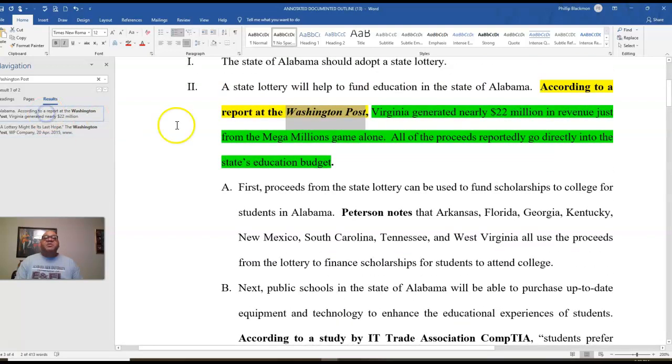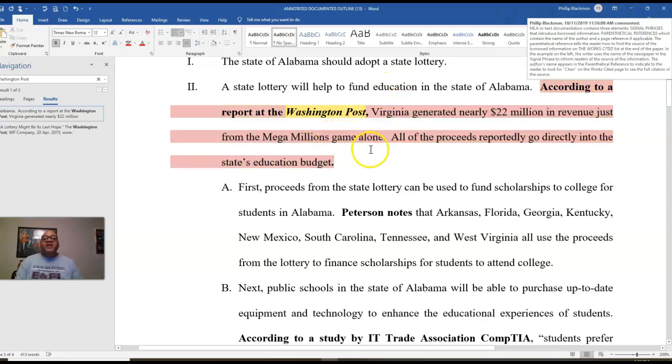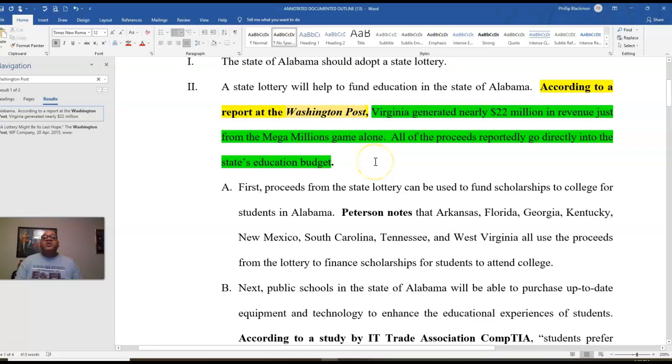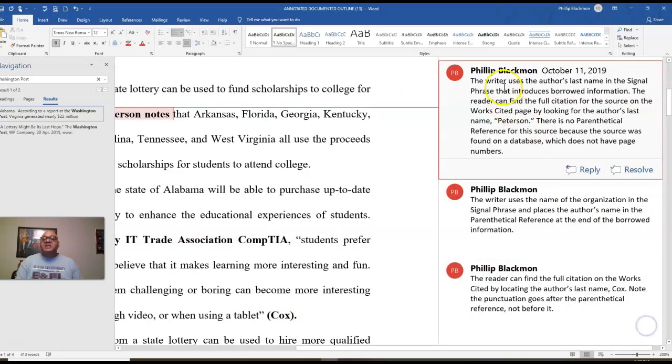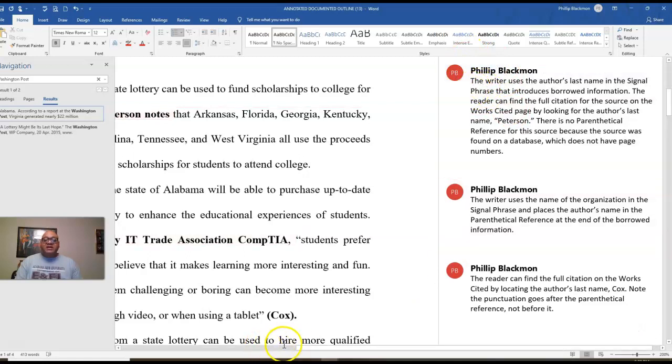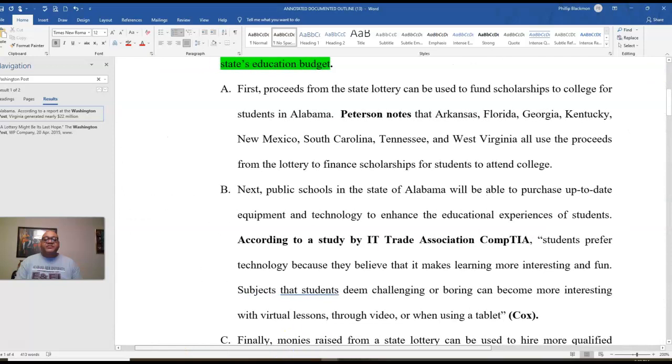So every time you do something incorrect on the outline, you're going to lose 6 points. This mistake would cost you 6 points from your final score. And remember, your documented outline is worth 100 points. So now you're already down to a 94. Let's talk about the next example. And remember, all of my instructions, everything that I'm telling you about this, is in the right margin, in the annotation. So all of my instructions are here.